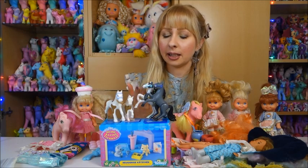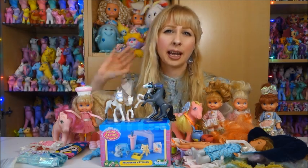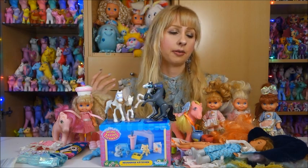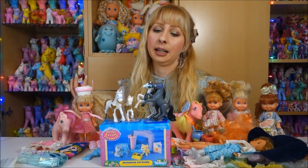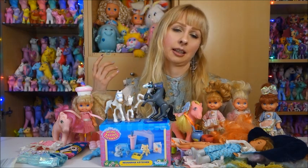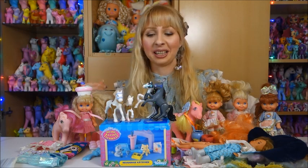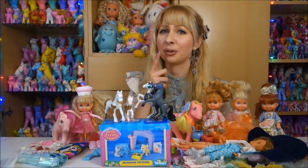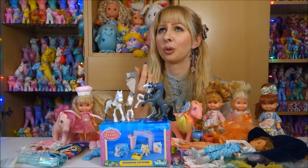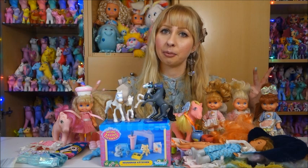The toy line, I think, started in 1992 and lasted until 1996, so definitely my childhood. It's from Kenner. Kenner, you know, the toy company that, for example, produced the first vintage Star Wars, or several other cool things. I think during that time they were already bought by Hasbro, but they were still producing things under the name of Kenner.